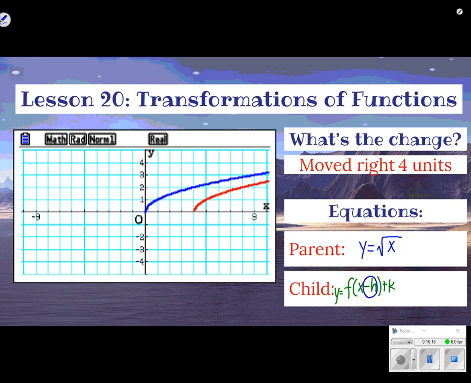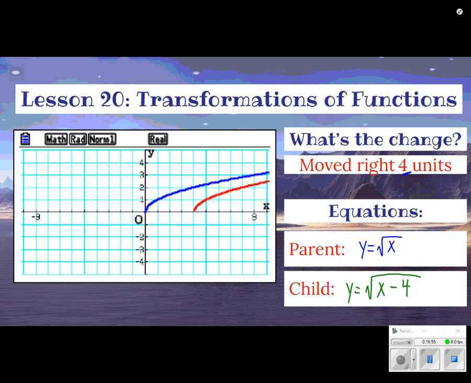So remember that minus h moves us right, and plus h moves us left. Well, we don't want to go left, we want to go right. So I'm going to make sure I'm putting in a minus 4 when I write this. Now, the number has to hang out with the x. So I'm going to have y equals the square root, and I'm going to extend my square root because I need to give it space because there's a number in here that's going to hang out with x. So to move it right 4, I'm going to subtract 4.